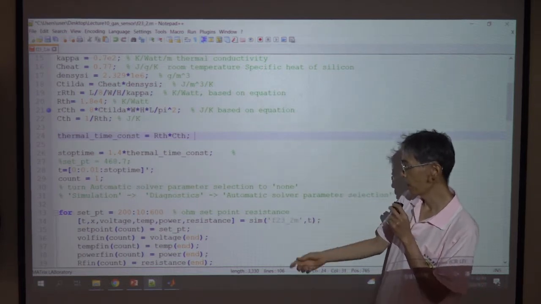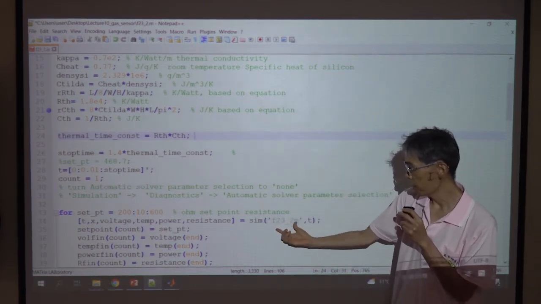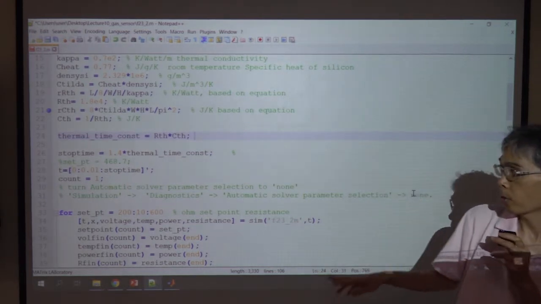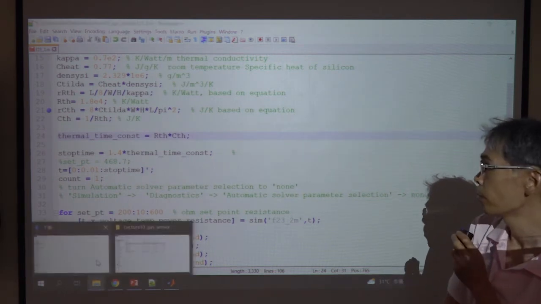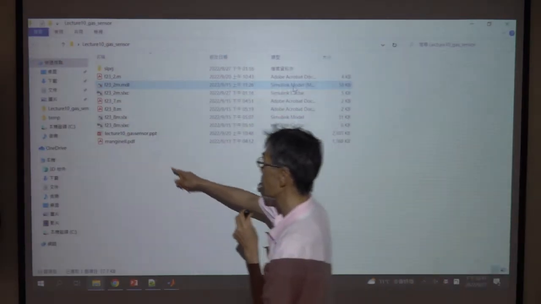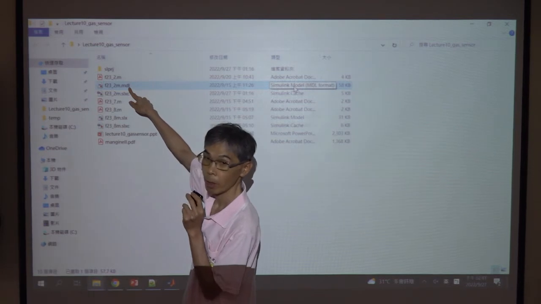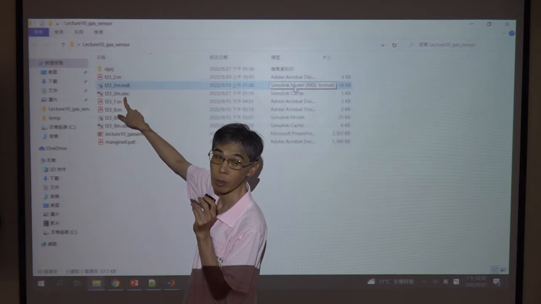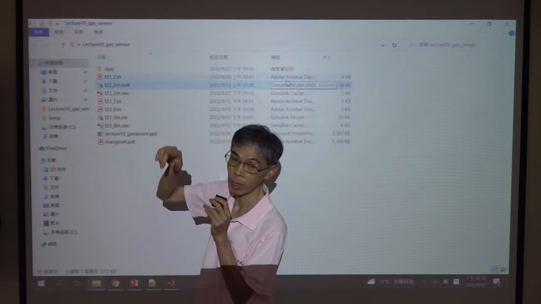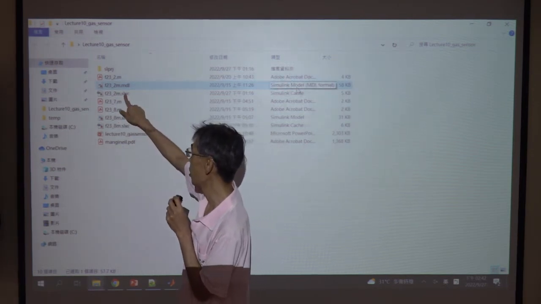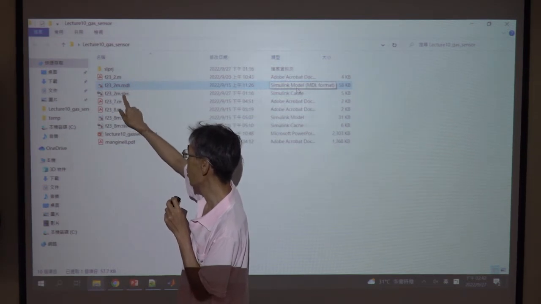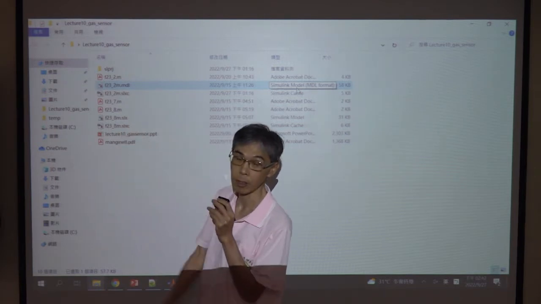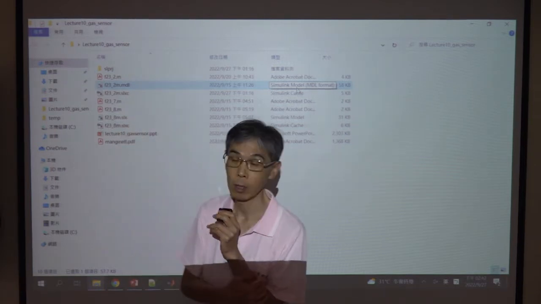So SIM, then quote, MDL name. MDL, go to the file directory. So MDL is the old version of the Simulink file. The new, if you use new, like after 2018, MATLAB changed the MDL file name to SLX. SLX is the new version of MDL file.